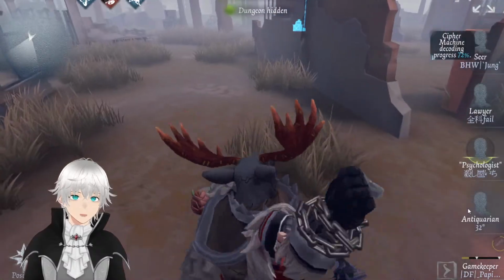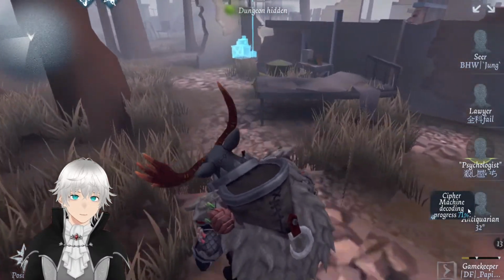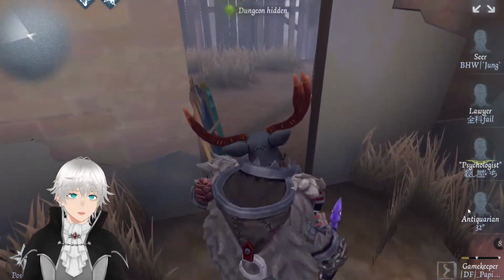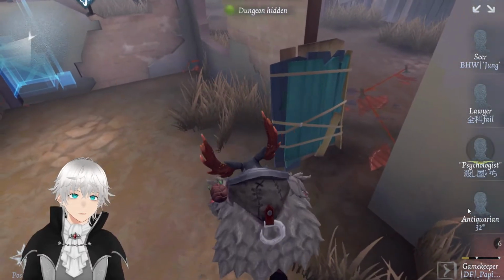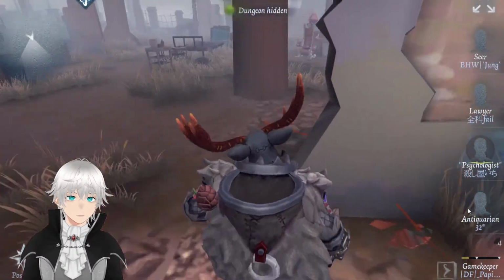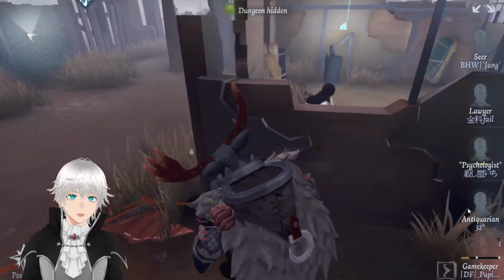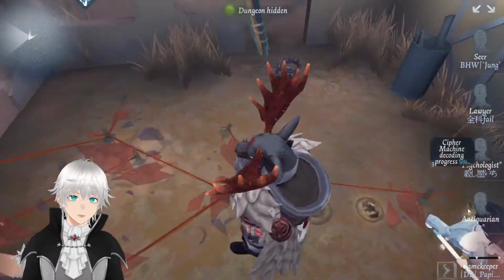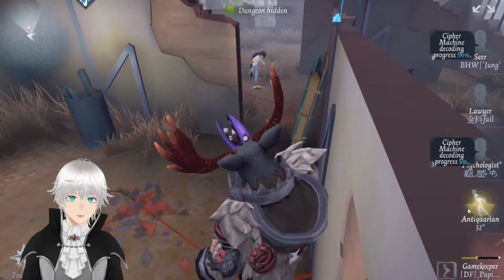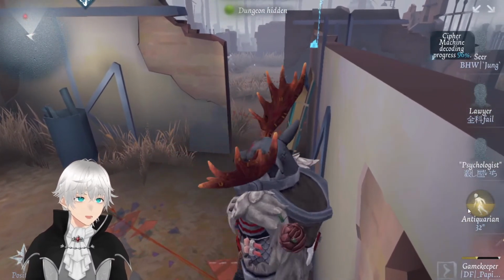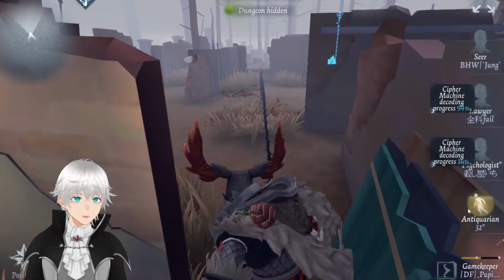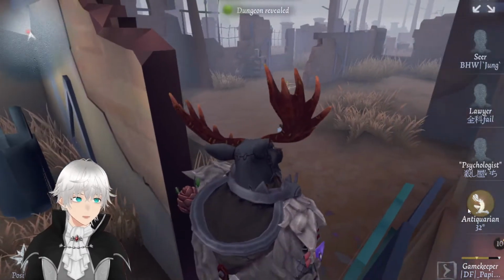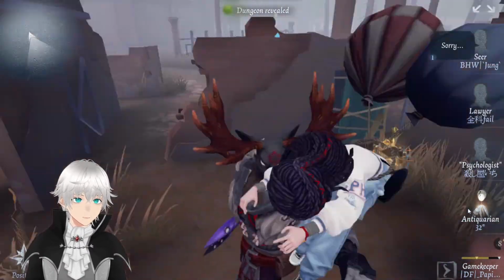Okay, the Gamekeeper is switching targets for some reason. He's going after... Who is this? Let's see, we're gonna find out. Ooh, very good mind game. This is a trap. And then the Antiquarian's probably gonna... Oh, she vaults. The Antiquarian is gonna take a hit. Pallet stun! Oh my goodness, this Antiquarian is not it, bro.